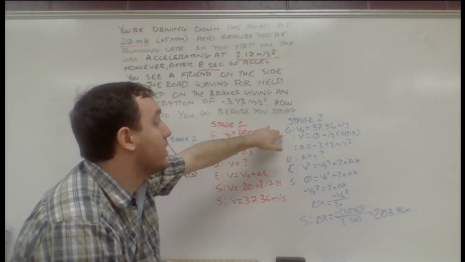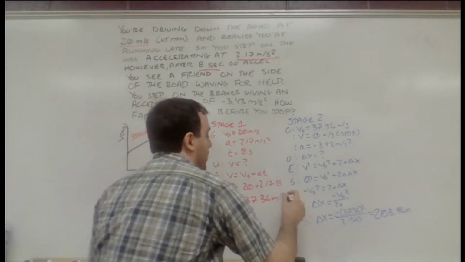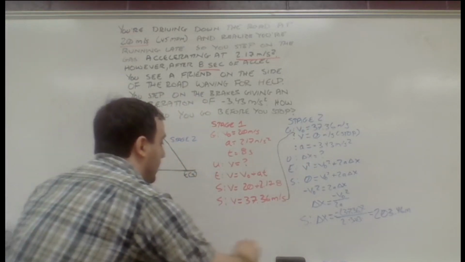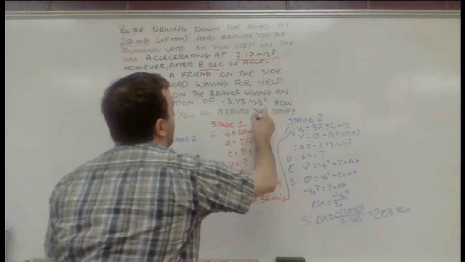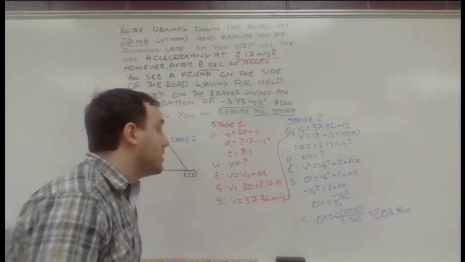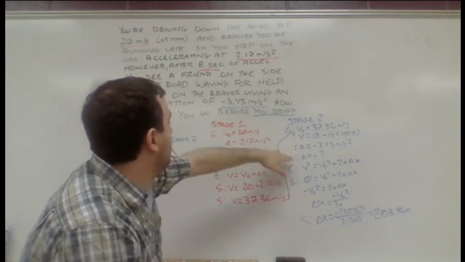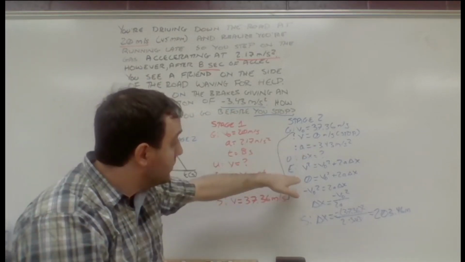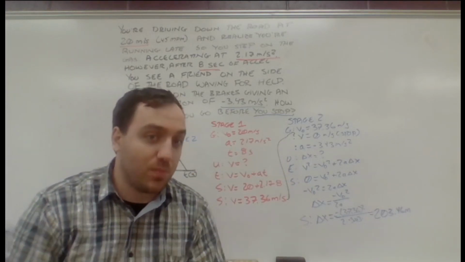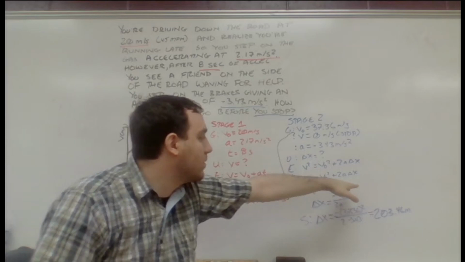So my givens are 37.36 for my initial velocity, which again is my final here. Just draw an arrow, make that very clear. My final velocity is 0 because, as it says right here, before you stop. I have this negative 3.43 meters per second squared. I'm looking for how far, which would be a displacement, delta x. The only equation that ties all those together is my stopping equation. I'm not particularly surprised because I'm asking how far did you go before you stop. So typically whenever you hear stopping, it's probably going to be this.